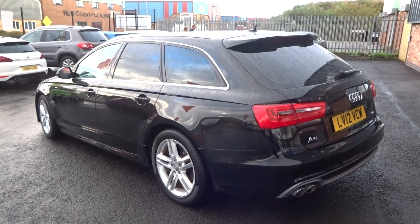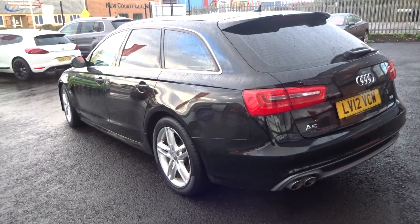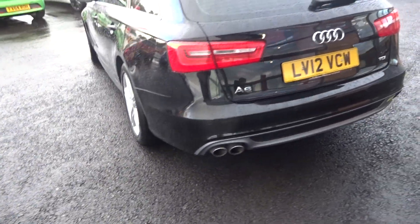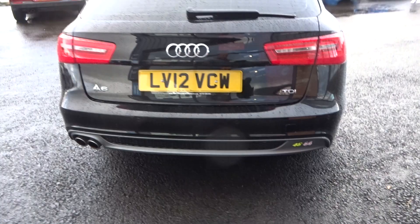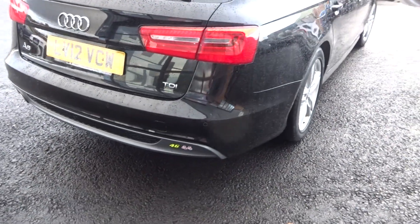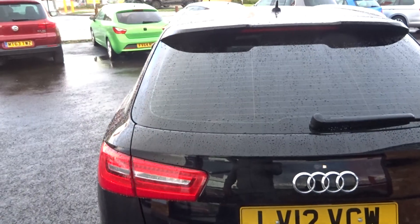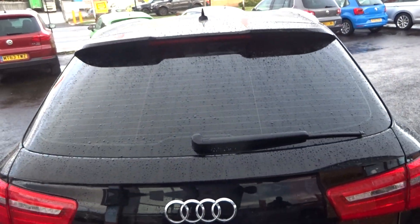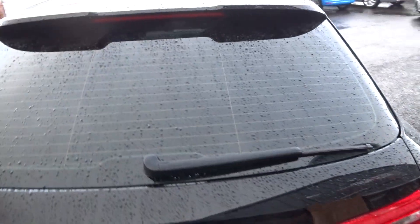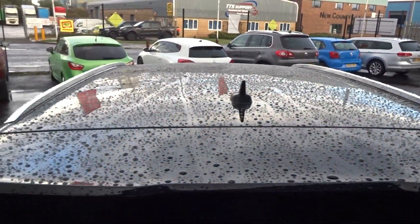Quick look up and down from the near-side rear quarter looking all the way up and down the panel work — nothing to point out there. Coming round the rear bumper, it has front and rear parking sensors. No scuffs or scrapes to the bumpers. Tailgate in good condition. Rear screen all good, all the light clusters are good — no cracking on them, which is common, but there are no signs of any wear on this one. Up along the roof is straight with no damage.